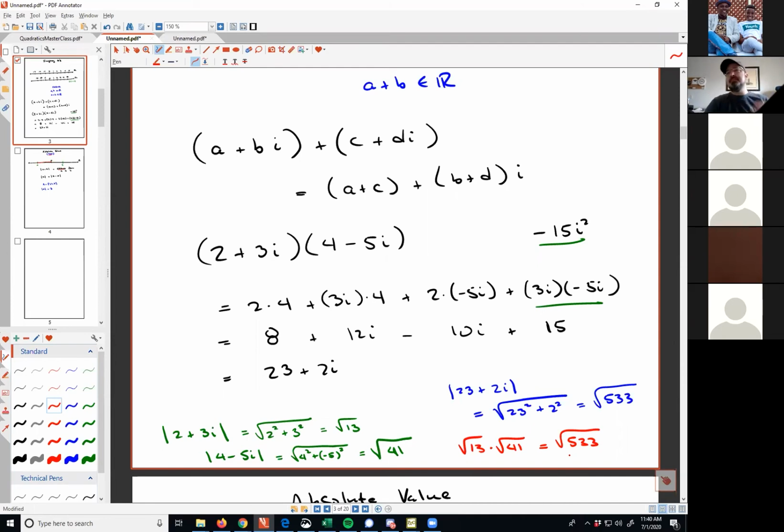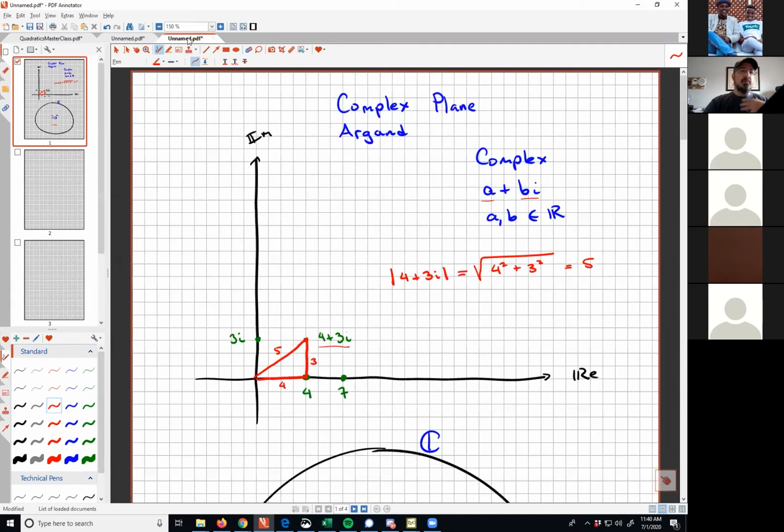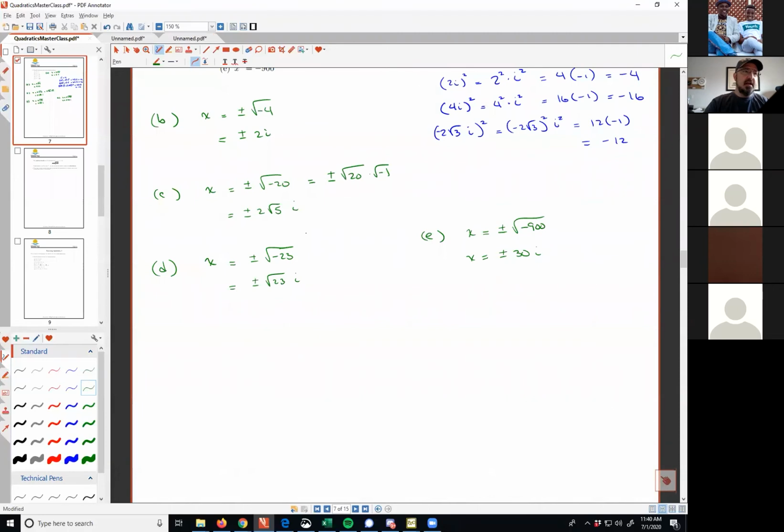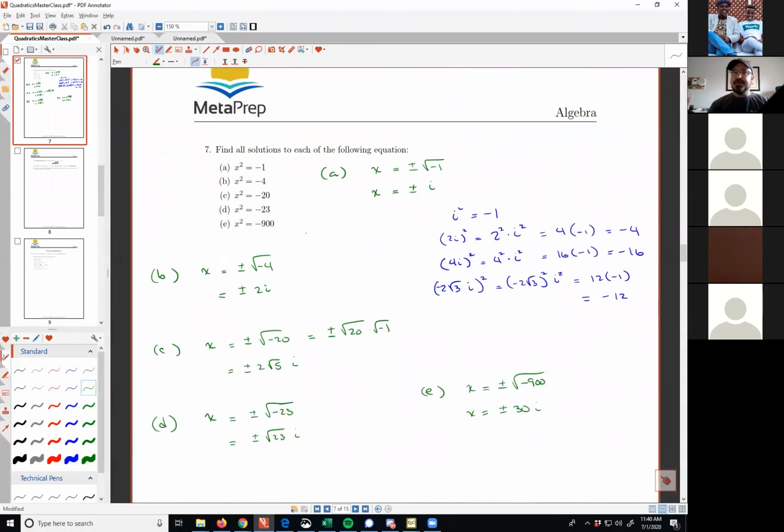So now this has been kind of an aside here, right? I didn't intend to do a whole lot with complex numbers today, but this is a very nice aside. It helps us understand the whole of the subject of quadratic equations. This is the reason complex and imaginary numbers were invented, because we wanted to be able to talk about the solutions to all quadratic equations where the coefficients are real numbers.